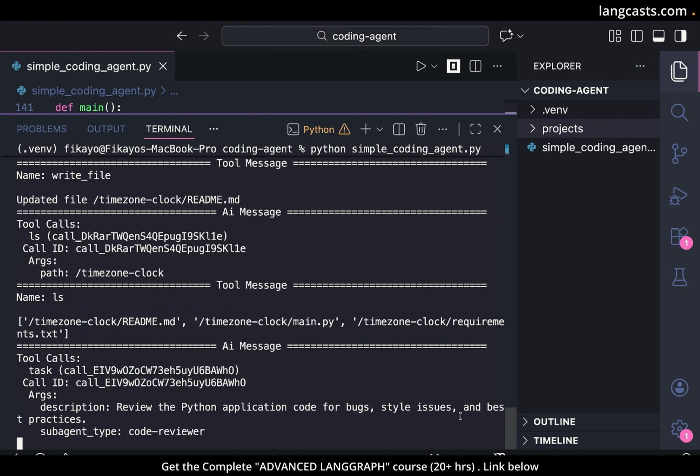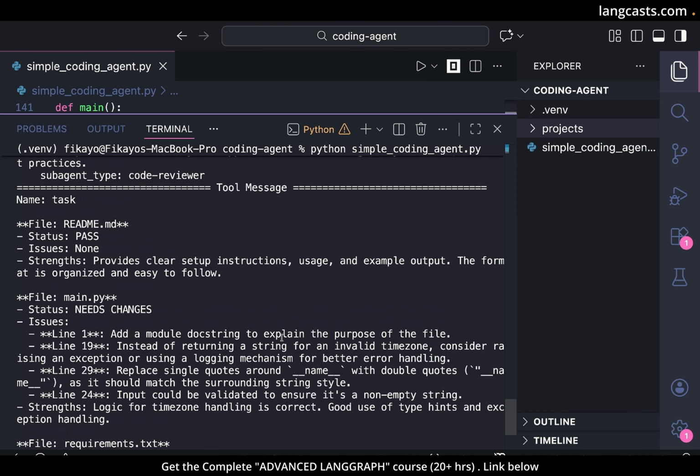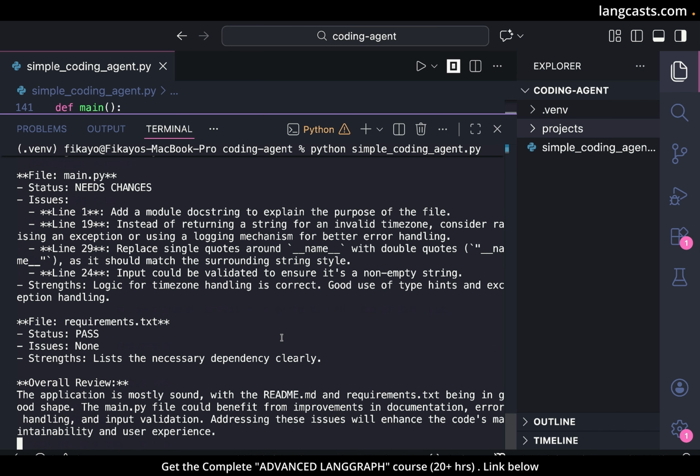The review is going on. The subagent is taking over here, doing the review. The review comes back. You see that it needs changes. So the deep agent is going to make those changes. Oh, I think it has passed here. So we should be done anytime from now. He pointed out some stuff in different lines. And now, okay, this is for each file. It's passing files and saying which files need changes. So it's going to be correcting the files that need changes and ignoring the ones that pass. So it's doing that correction now.